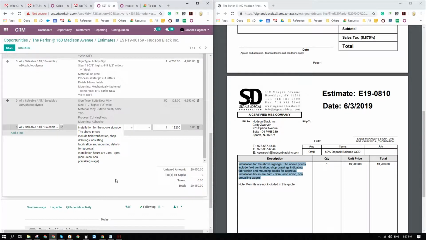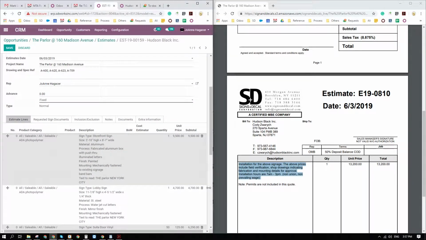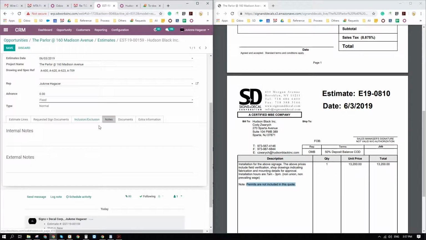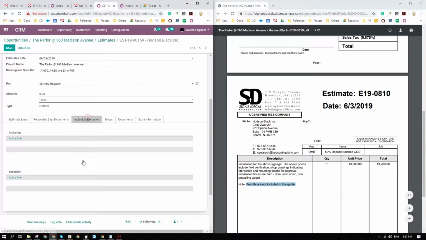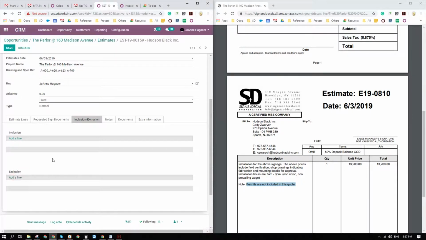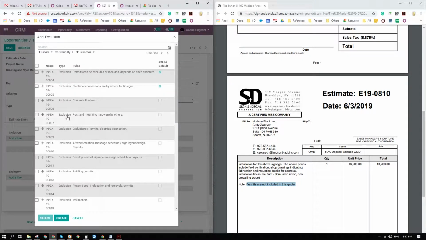13,200. Now always remember that if you do have notes, that would go to notes, or permits are not included in this code, so that should be inclusion or exclusion. Add a line. Post.